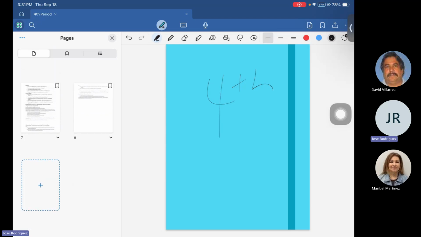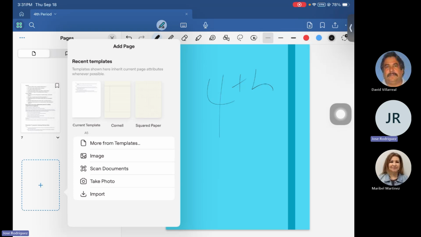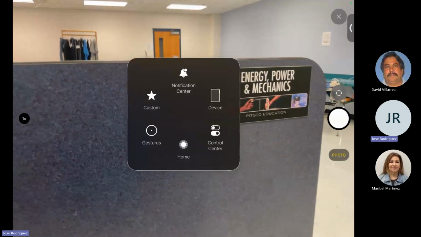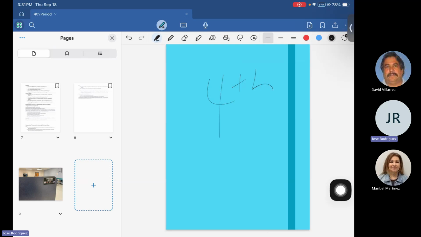So, for instance, let's say that I needed to add a key image for these kids, right? What we can do is go ahead and take a photo. Hopefully this doesn't stop casting. I'm going to go ahead and just take a photo of this right here. Use that photo. And that will be imported here into journal number 4, or for 4th period. It wouldn't necessarily happen for any other ones. You'd have to duplicate it again, right? But it allows you the freedom to differentiate between your class periods in terms of what is needed.